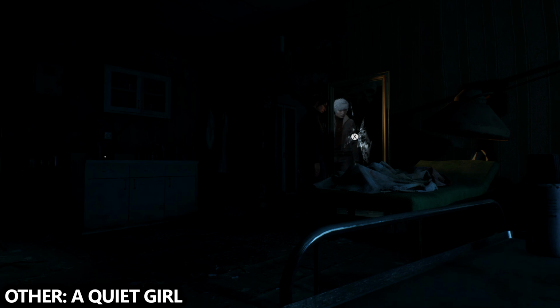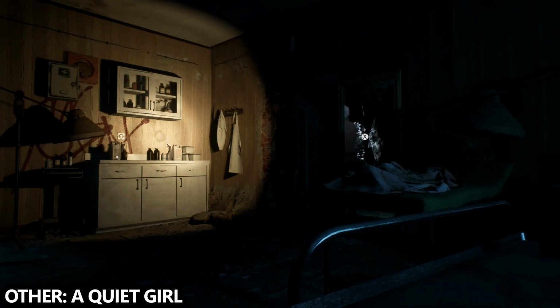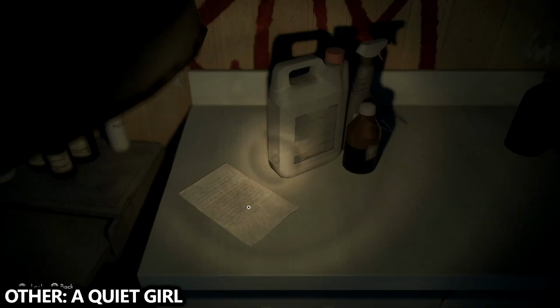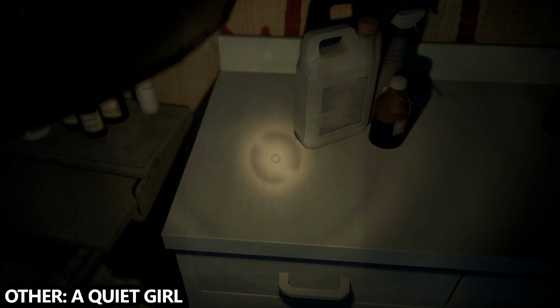Once you free both of the souls of Nicholas and Tori, you'll go through a mirror and then end up in this room. On the table next to you, there will be another collectible known as a quiet girl.